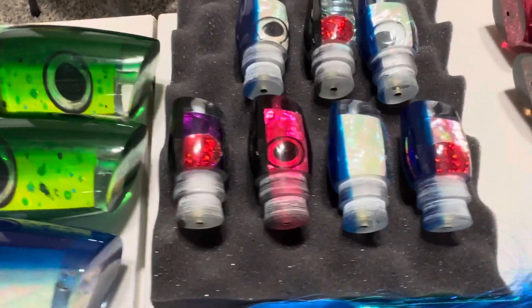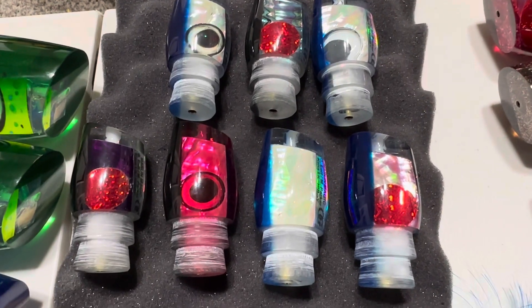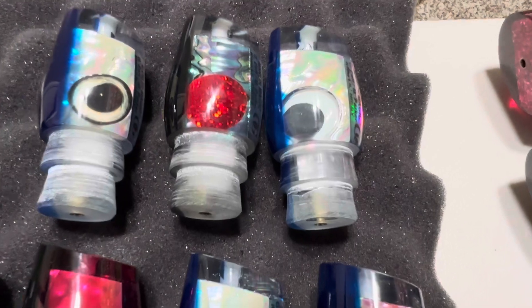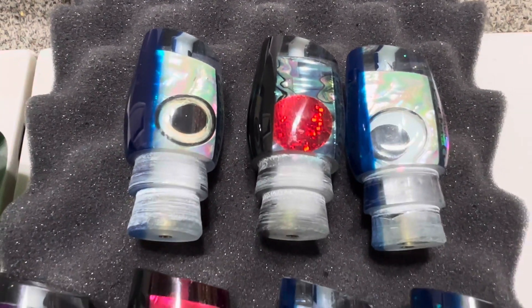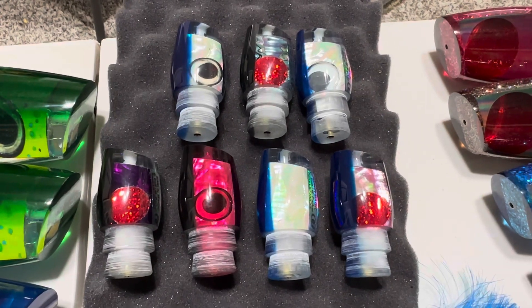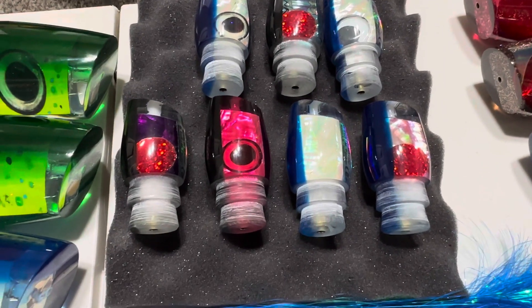That is our Bisbee's selection for Marlin Magic lures. Lastly, we do have a restock of the Lil Hibbies — they've been out of stock since our last release and sold out pretty much right away. We have seven different patterns here in our insert styles: doll eyes, taxidermy eyes, and no eyes on the white abalone shell blue back. Then there's abalone shell with red eyes and black back — a really popular pattern — black and red, purple mother of pearl black back, and pink mother of pearl blue back. Those are fully out of stock right now, so get those.